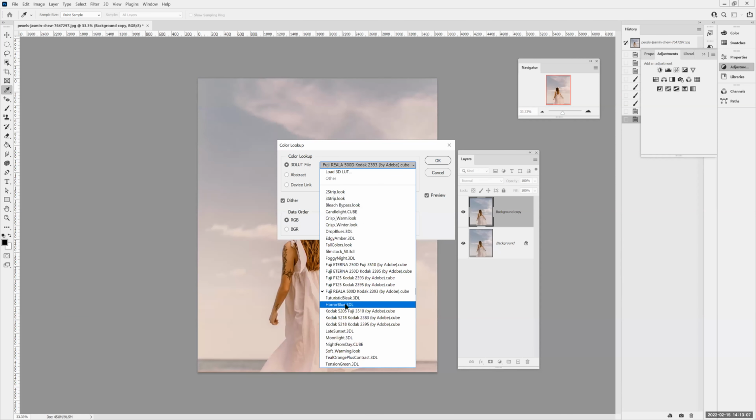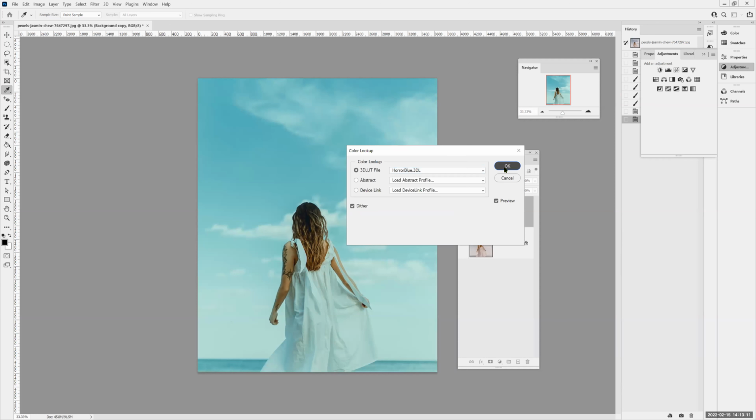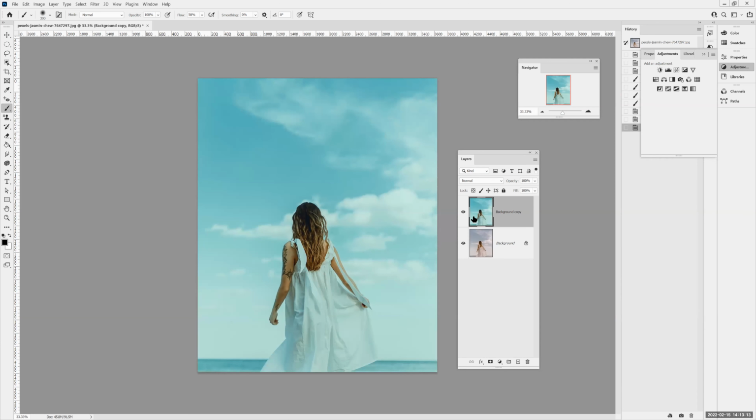This little one that's really kind of, okay. So now I've loaded this LUT and I've got it on the top layer, and I can blend it into the bottom layer by just adjusting the opacity of the top layer or the fill of the top layer.